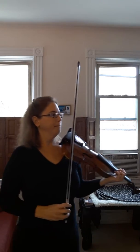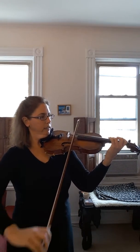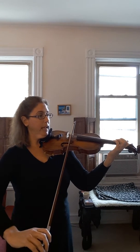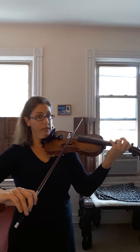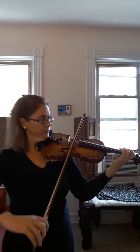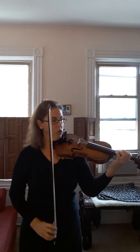One before MM. The notes are C double sharp, which is the same as D. B sharp, same as C natural. A sharp, same as B flat. G sharp, same as A flat. F sharp, same as G flat. E natural. So it's all whole steps. So 3, 2, 1, 4, 3, 2. Let's play that slowly.